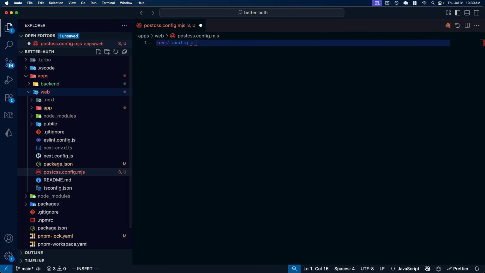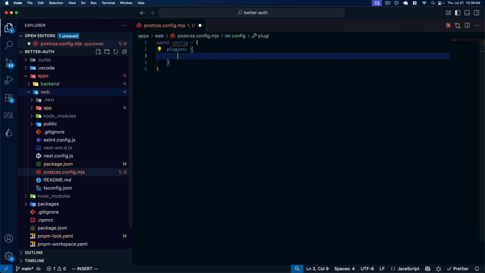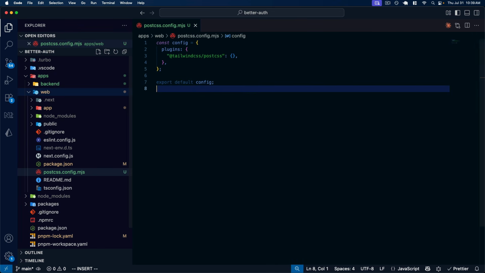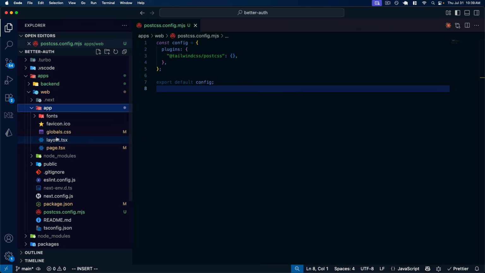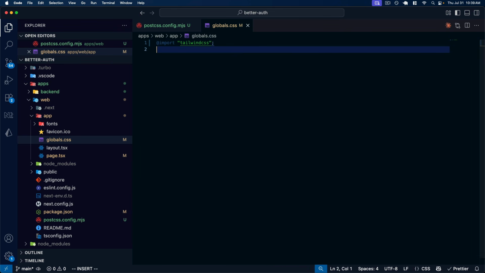So we'll create const config, and in here we have a plugins object where we set @tailwindcss/postcss, and we can set this to an empty object, and then make sure we export default config. And then finally, we need to go into our app global.css and make sure we import Tailwind CSS. And so now we have everything we need to use Tailwind inside of our application and have some nice styling.